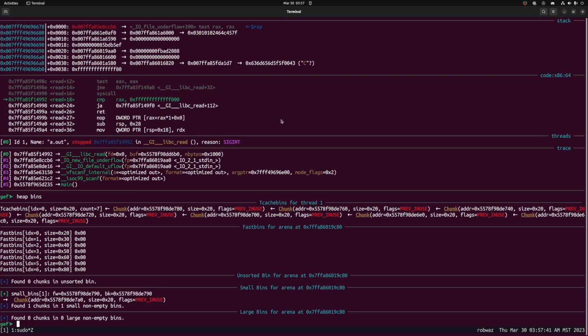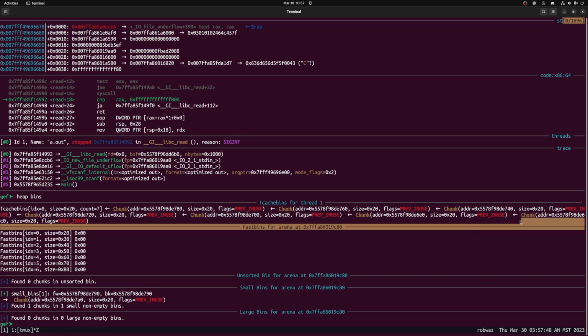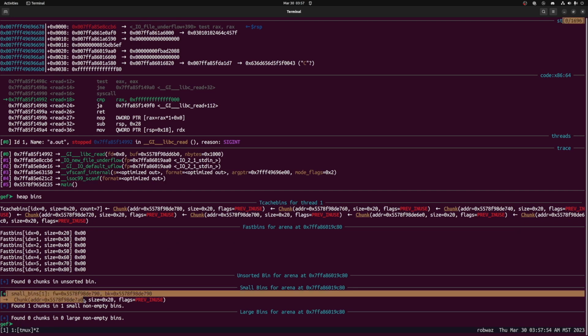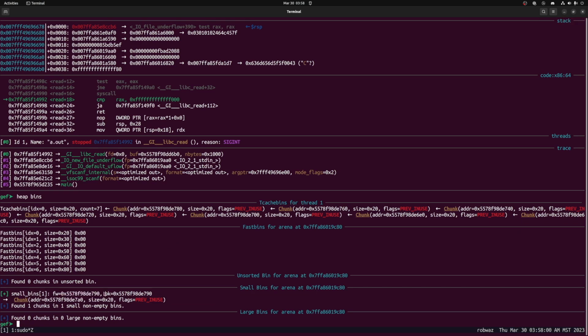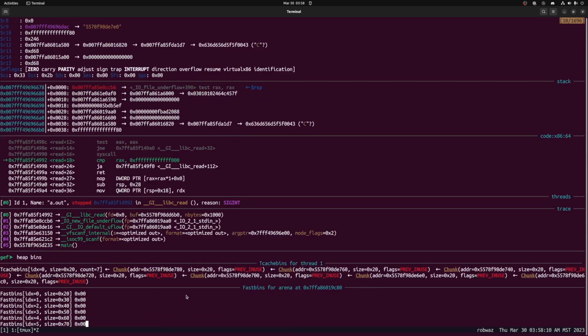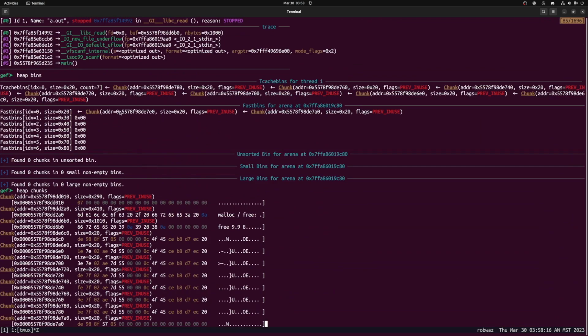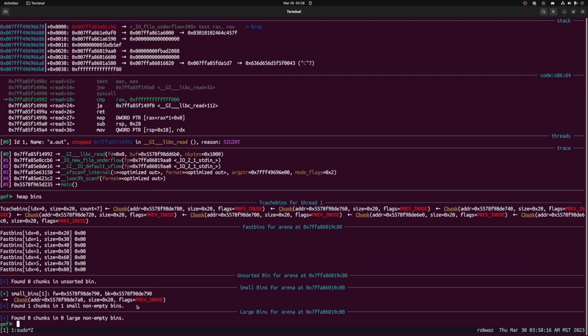Well, looking at the bins, I do see that fast bins was flushed, which we knew was going to happen. The difference is 7A0 is now here in the small bins. And we see that it has a forward pointer and a backward pointer now, because now it is in the small bins, and so it's a part of a doubly linked list. Well, what happened to the other chunk that we were talking about? What was that one? 7E0. Well, I don't see 7E0 here.